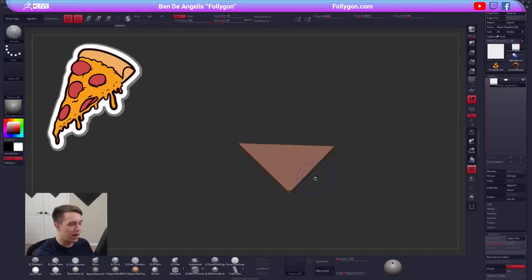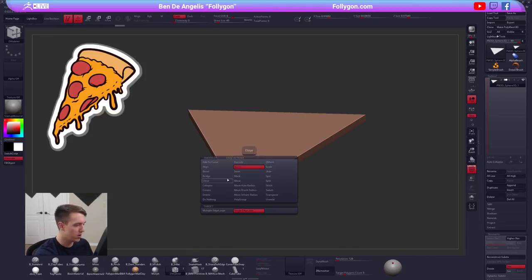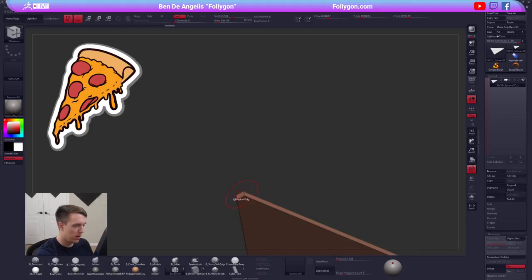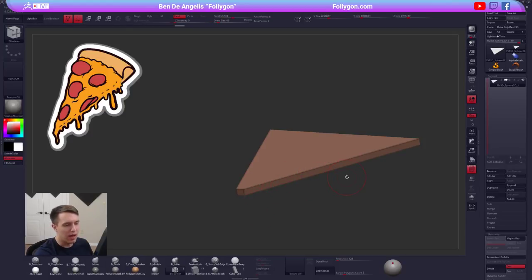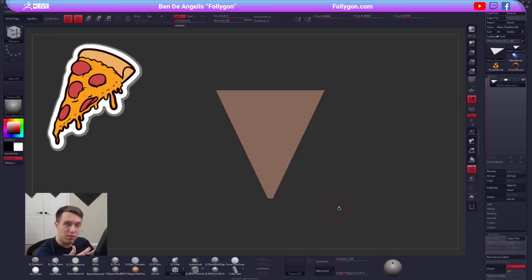Pressing the D key will add a dynamic subdiv to that, but we're probably going to want to use our Z modeler brush and crease up a few edges to retain some of these hard transitions. So let's look at doing that real quick. Probably get just about actually every edge here. Actually, I'm going to wait to do the creases. What I would like to do is I'm going to do the base of the pizza as a separate subtool. I'll do the crust separately, the cheese, and the pepperoni, and then we can put like some derpy face on it that's like what's his name from DC? Is it Clayface? Is Clayface who I'm thinking of? He's got like the melty face.